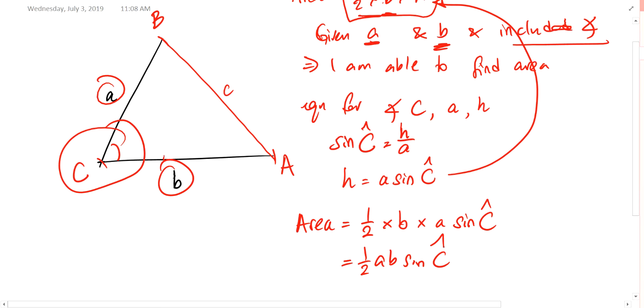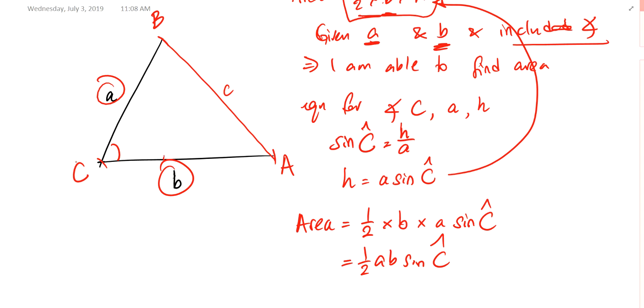Okay? So that is why, to answer Kevin's question, why must we use C? Why not use X, Y, Z? So that there isn't a confusion. Because we want to be able to say it very easily like this, half AB sine C. Okay? Any questions on the derivation?